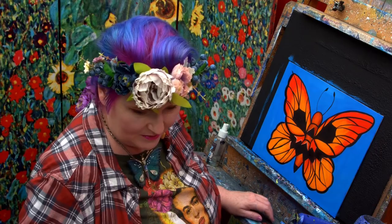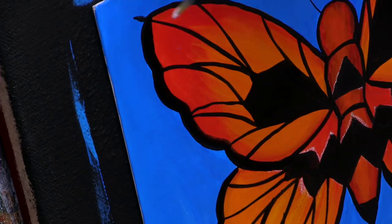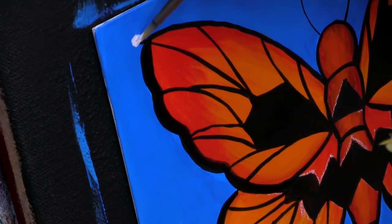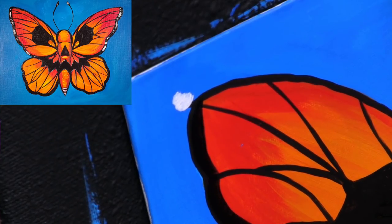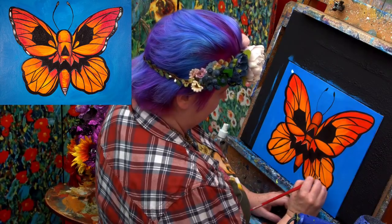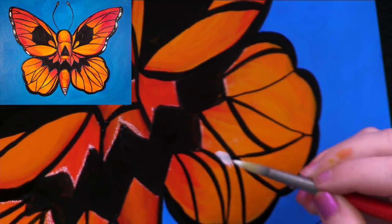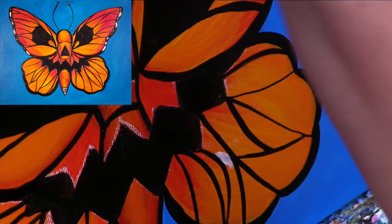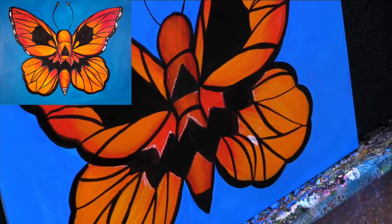So I'm going to thoroughly rinse this out. And the next thing that I'm going to do is get some white paint. I'm just going to come right here and first paint out that there. And say I didn't like a line here, I could paint it out too. I'll show you how to remove two, one across the wing and one across the blue. So that'll give you some stuff to look at.